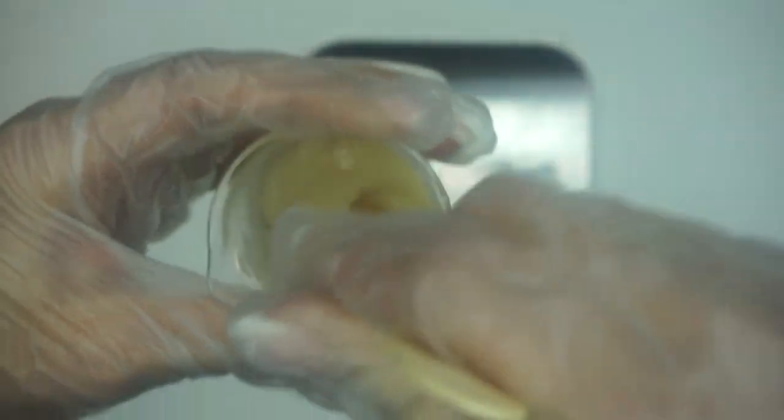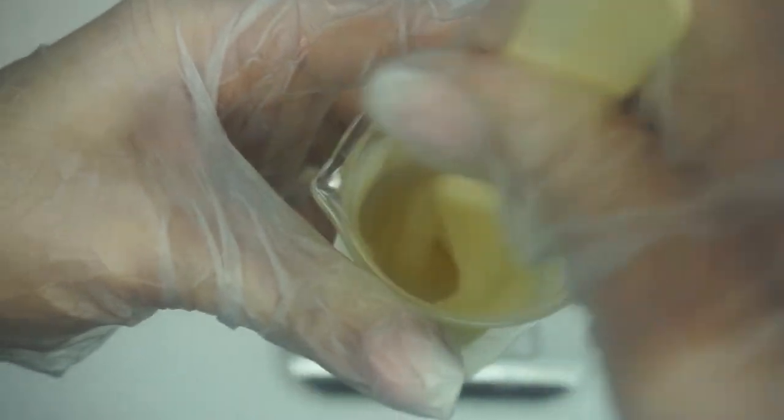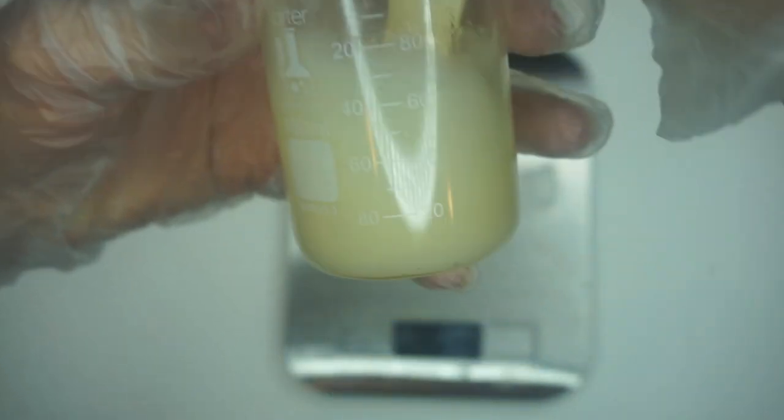Now you really want to mix it up here so that you get a really nice thick paste and make sure that there's no leftover xanthan gum so that when you add this to your gel it will blend in nicely. So this is the paste, the thickener, that we'll be adding to the gel to give it a texture and gel-like texture when it comes out of the bottle.